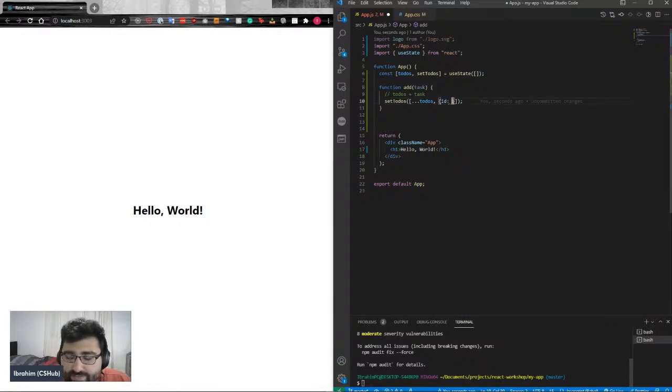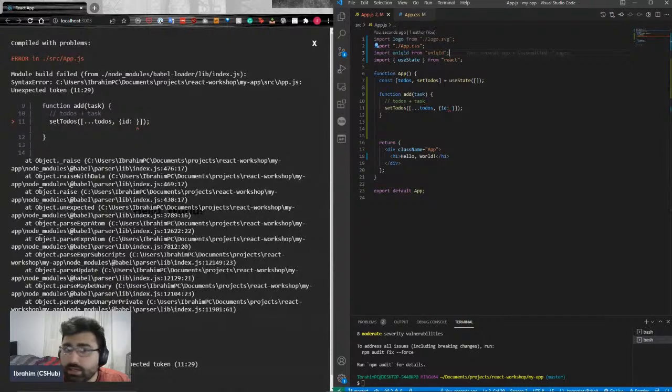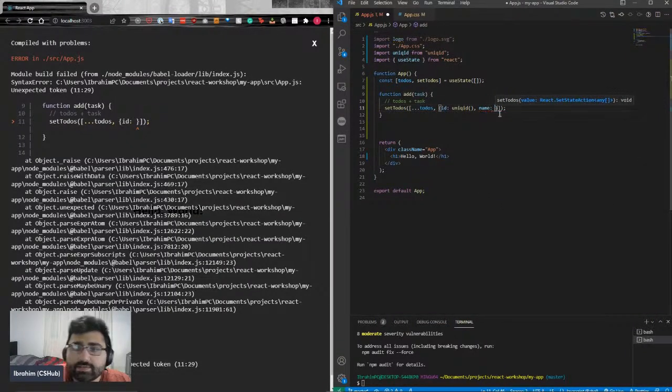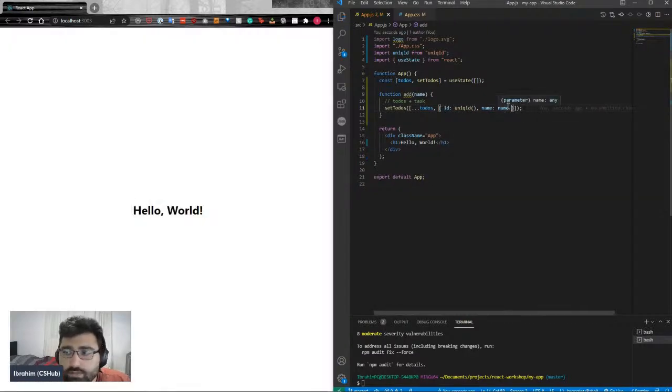It's pretty self-explanatory. Let us import it here. So unique ID, and the name of the task is task. Cool. Okay, we're good.